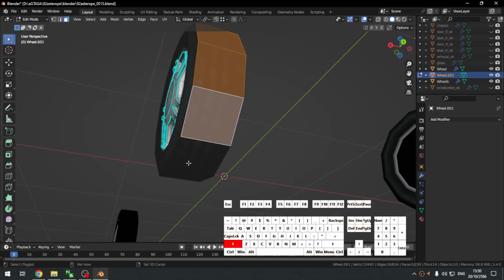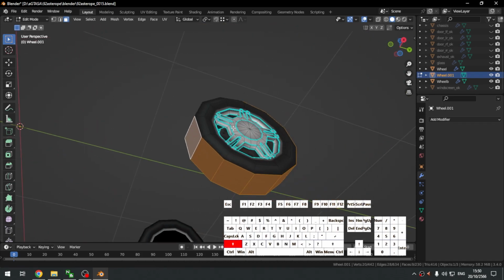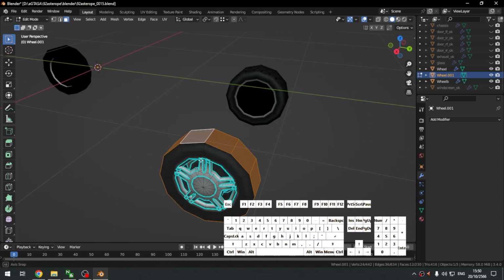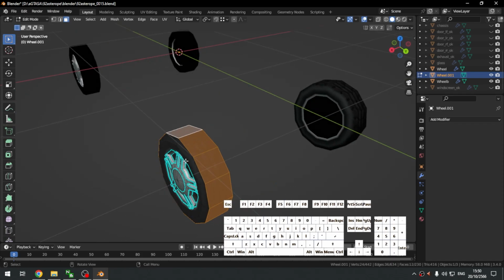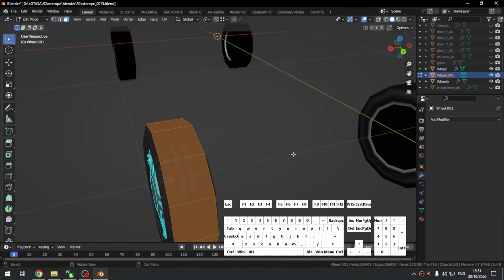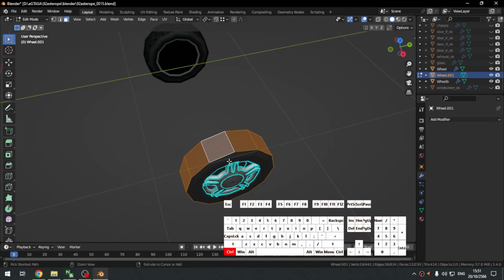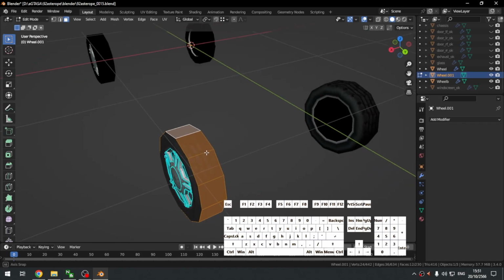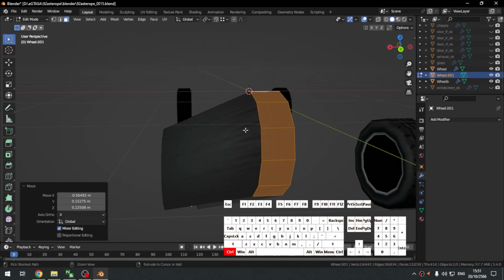What do they call it again, guys? I need help. These parts of the tire have to be separated. So we select them, only these. We press Y to separate them. No, okay. Before I finish selecting, you will see that if you move it, the whole tire gets moved.